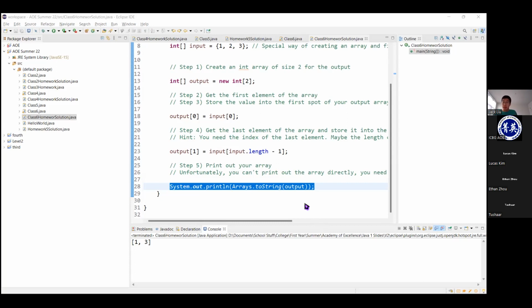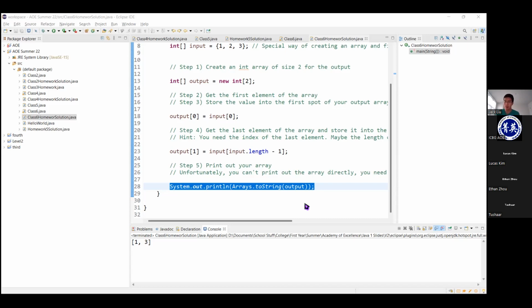I want to mention one thing for arrays, and then the rest of today's class will be on a new topic, which will be about conditional statements. I think it's going to be kind of an interesting class because it allows your code to do more than just the basic functions that we've been doing up until this point. But the first thing before that I want to talk about is with arrays.